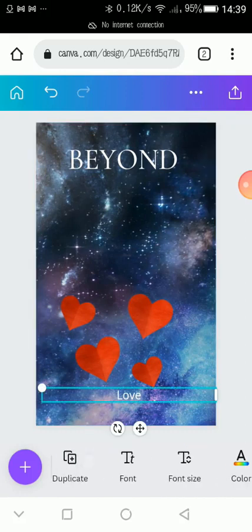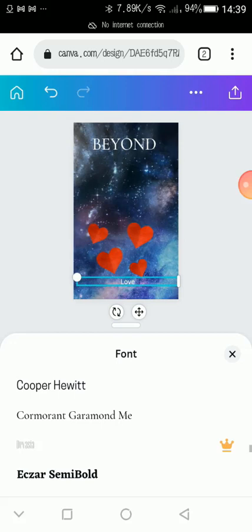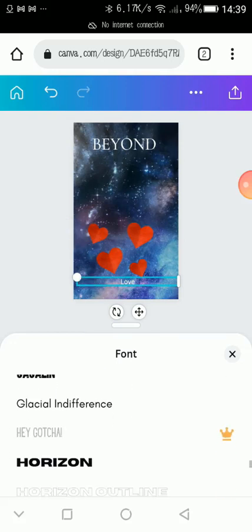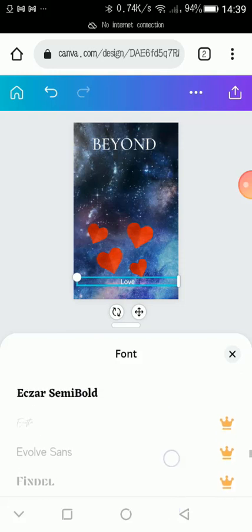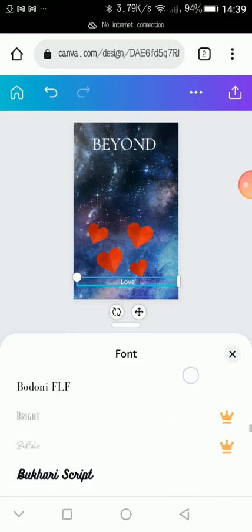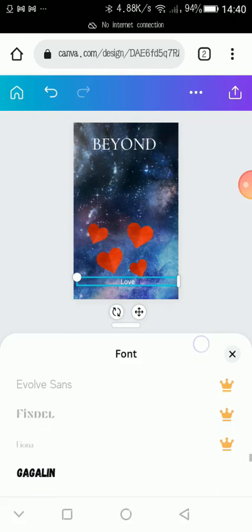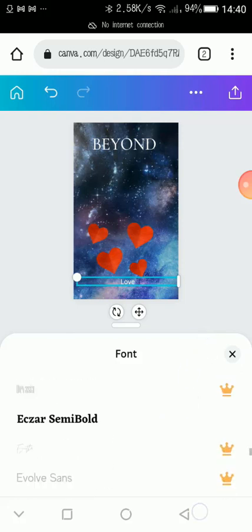And now, what kind of font can I use for my love? Let me search for a font.